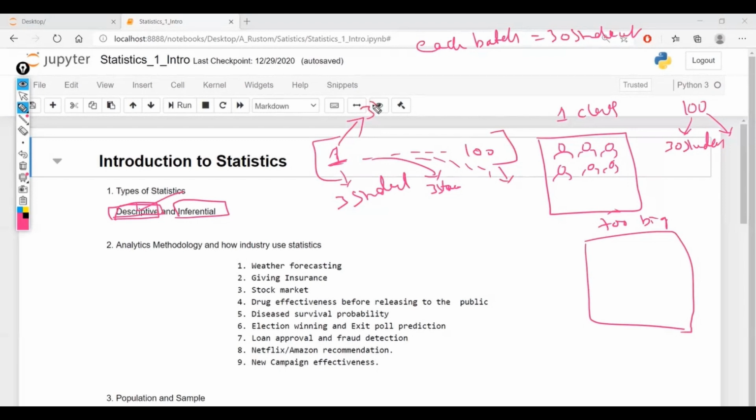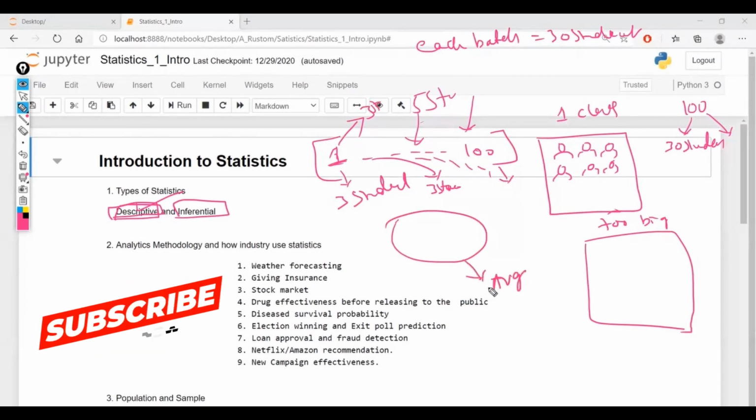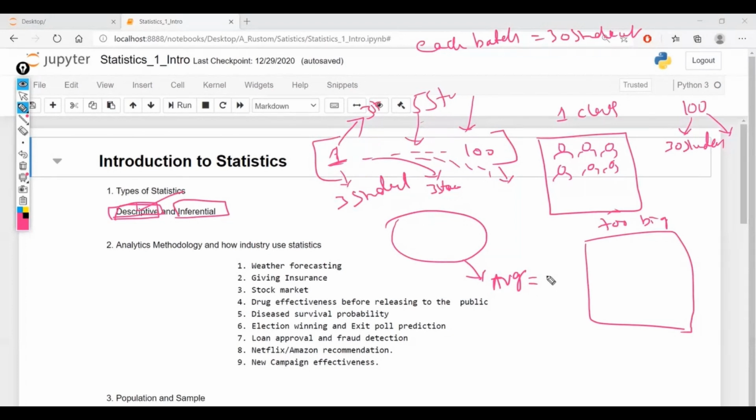3 students from the first batch and 5 students from the 10th batch and 3 students from the 15th batch. Like that, I can randomly pick some students' data, right? I will collect all those data and I will find the average. And then I'm going to say, suppose the average marks are maybe out of 10, maybe 6.5 from these randomly picked students.